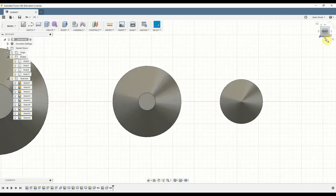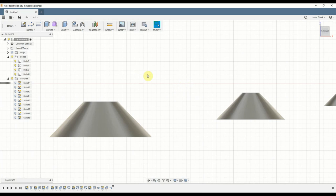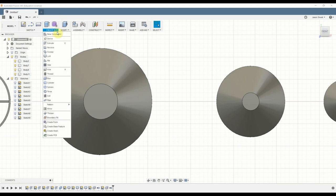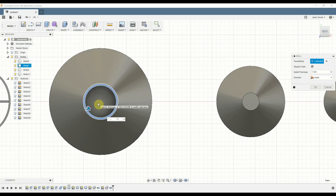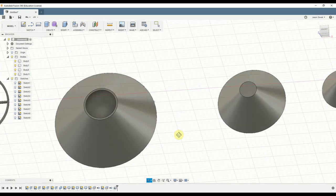So, the next step will be to hollow these out. So I actually want to come up here. I'm going to make this a shell. So we go up to modify. Yes, shell. Let's see, what's this look like on a ruler? Because I don't want the sidewalls to be too thick, so we're going to do 1.5 millimeter. Usually I do a 2, but I want this to print fast. So, that's been hollowed out.